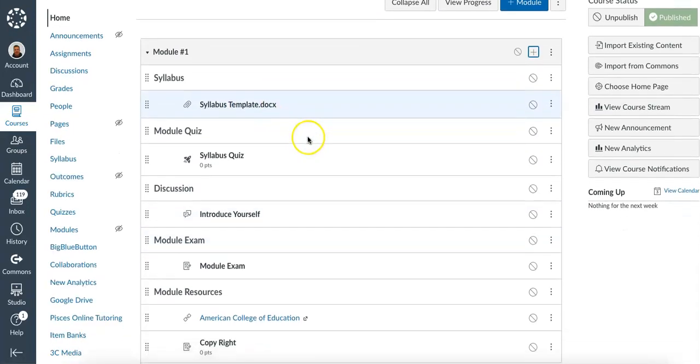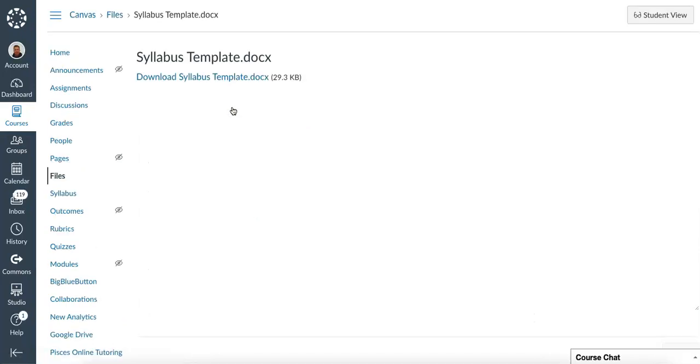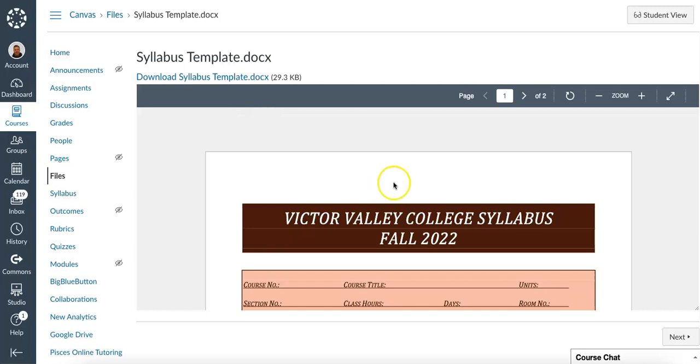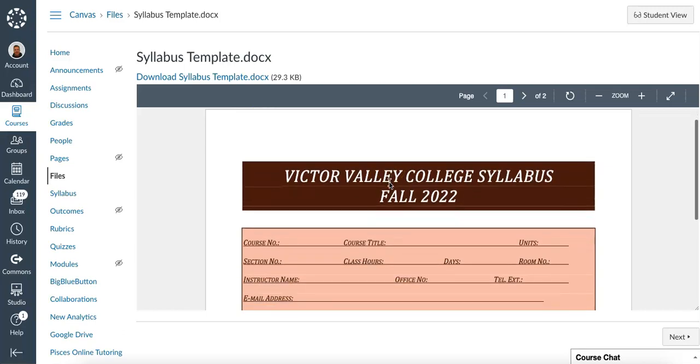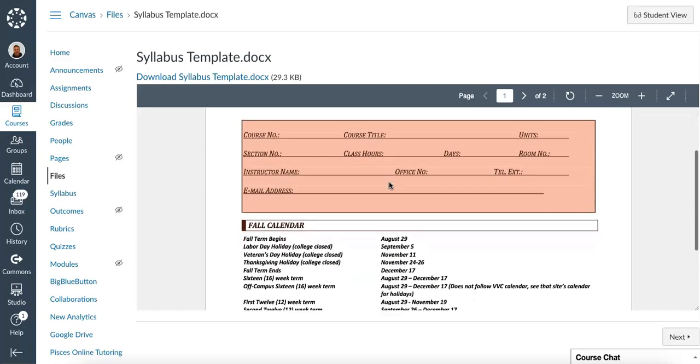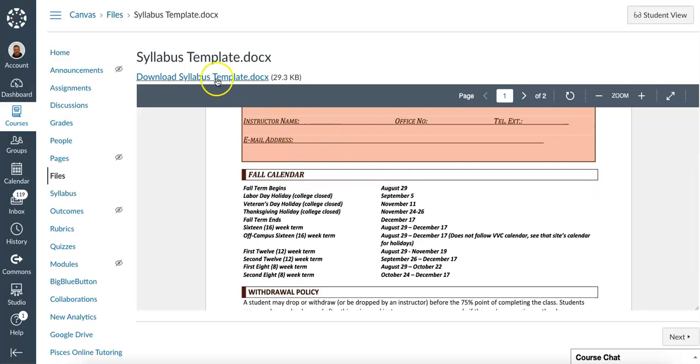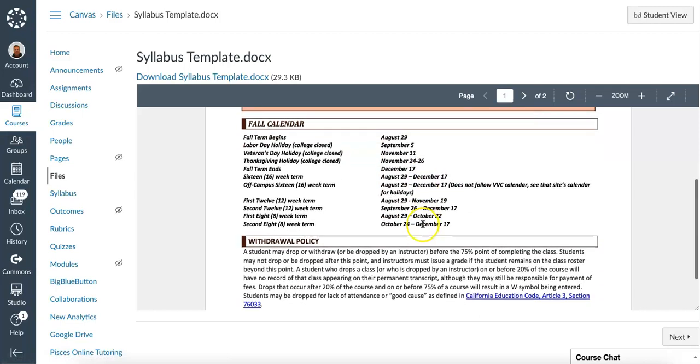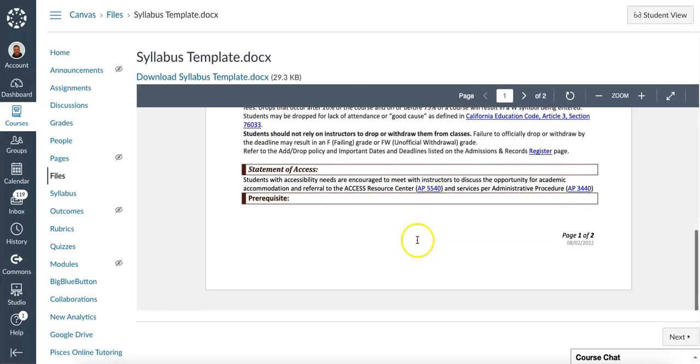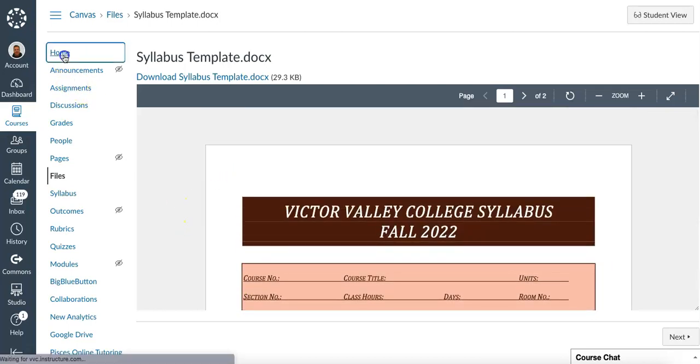In this particular one, I have an attached file. In this case, it's the syllabus. I've used a template here. If you click on it, it'll give you a couple of options. One of the things you want it to do is open up the actual syllabus in a readable form. That way the student, if they choose not to, doesn't have to download that particular file. They can just view it in text in the box.